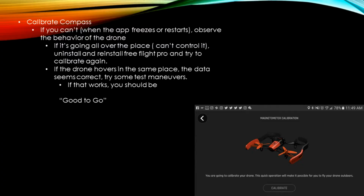But basically, a couple things that'll help you is if you calibrate the compass every time before a flight, if you can. If you can't, then observe the behavior of the drone, and if it's maneuvering well and it's hovering in one spot accurately, then don't worry. You can probably fly it and be safe, and that's kind of what I've been going by, is observing the behavior of the drone if I can't calibrate the compass.